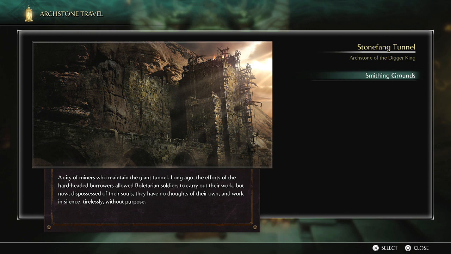A city of miners who maintain the giant tunnel. Long ago, the efforts of the hard-headed burrowers allowed Boletarian soldiers to carry out their work, but now, dispossessed of their souls, they have no thoughts of their own and work in silence, tirelessly without purpose.